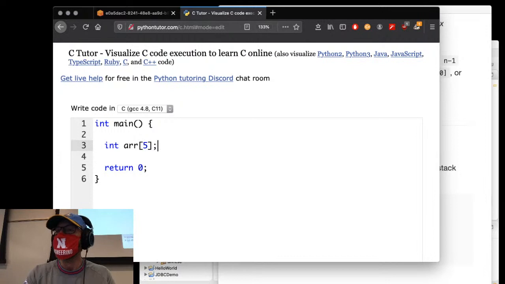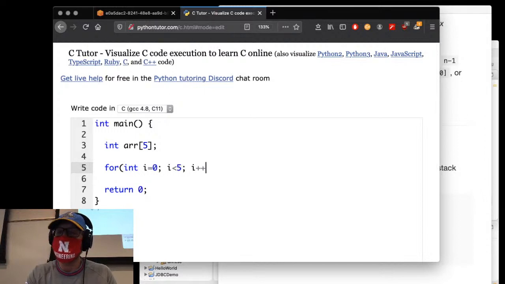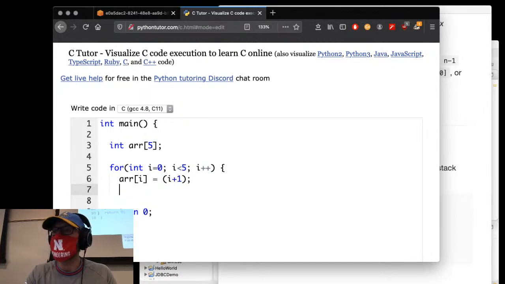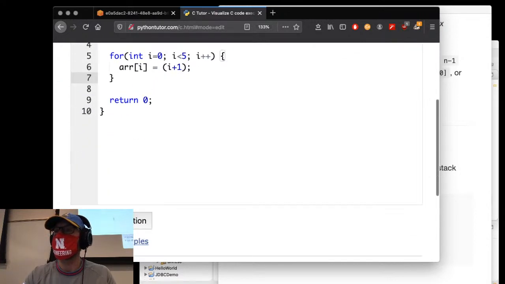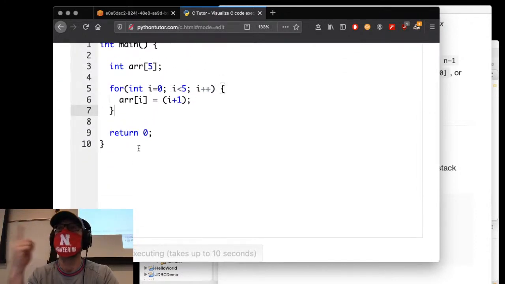All right, let's go ahead and actually play around with it. So I'll go ahead and create what's called an idiomatic for loop, a for loop that simply iterates over the elements. For i starting at 0, i is less than 5, i plus plus. Right? And then I'll go ahead and set the value: ARR sub i is equal to i plus 1. So what are the values that are going to be stored in that array? Well, the first one will have value 1, 2, 3, 4, 5.